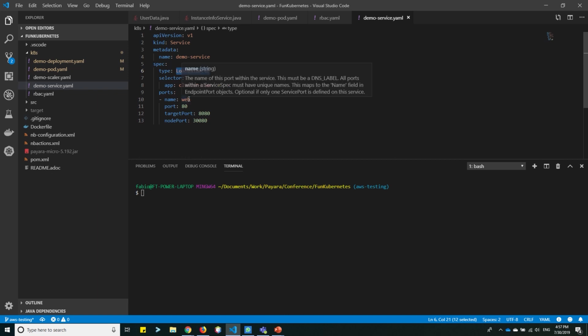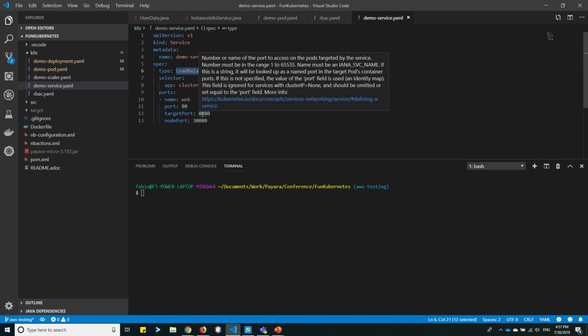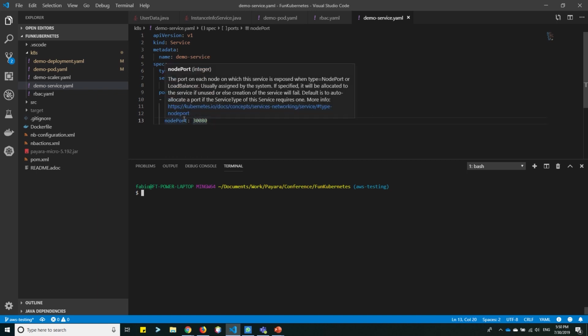And then we'll assign a new pod mapping that corresponds to an HTTP port on port 80 and maps to the local port of our Payara Micro installations, which are 8080, and the corresponding port in the provisioned EC2 instance that will listen to HTTP requests.